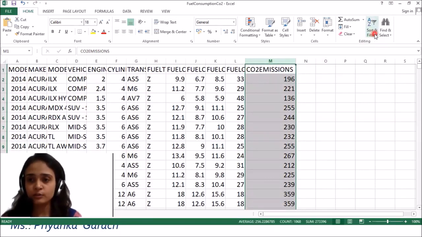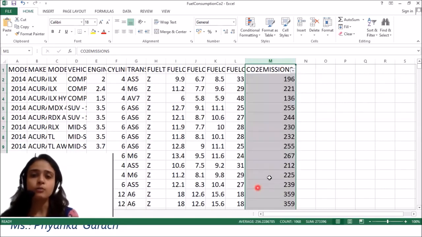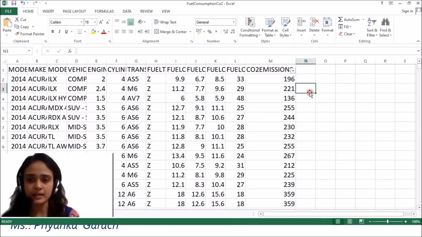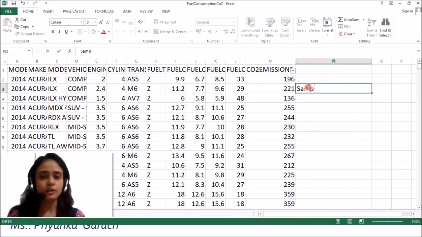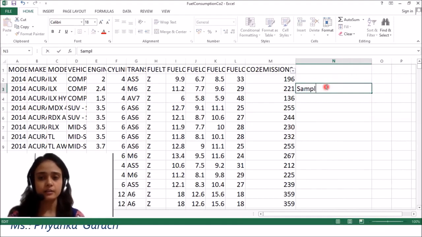You can visualize that my minimum value is 108 and my maximum value of the CO2 emission is 488. Now, if I consider that this data set is of only one company, then I am considering this particular data set as the sample data set.